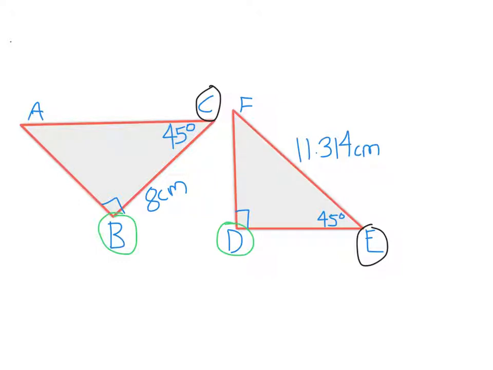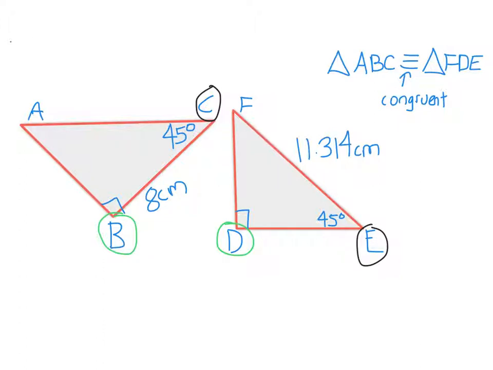So if I want to write a congruent statement, I write it like this: triangle. I can call the first whatever I like, so I'm just going to call it ABC. Then I use this symbol here, 3 lines. That means congruent to. So it says triangle ABC is congruent to triangle. Now I have to put F first because it corresponds to A. D corresponds to B, so it goes second because B went second. And then E goes third because C went third, and they correspond. So these two triangles are congruent. That's how you write a congruent statement.